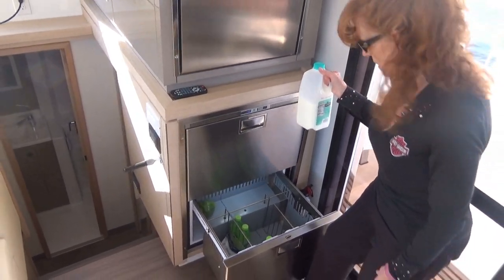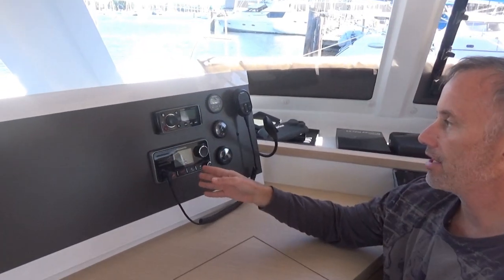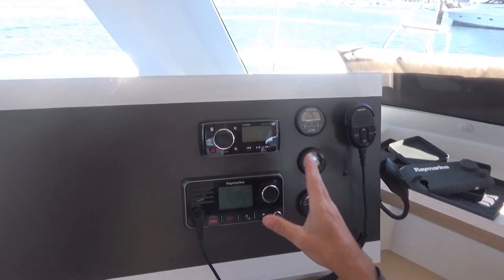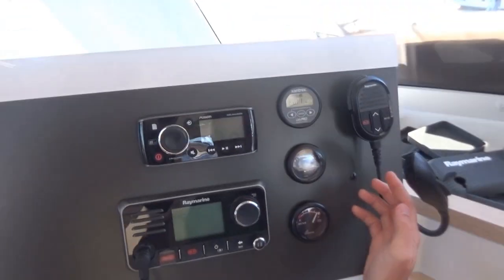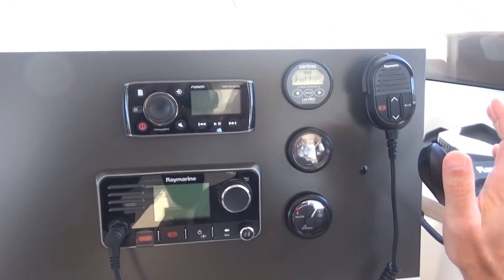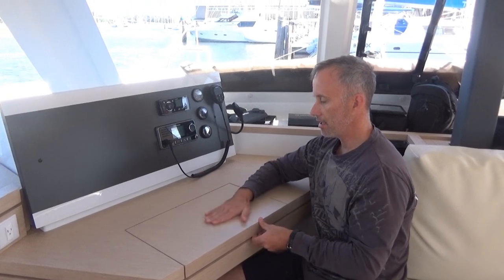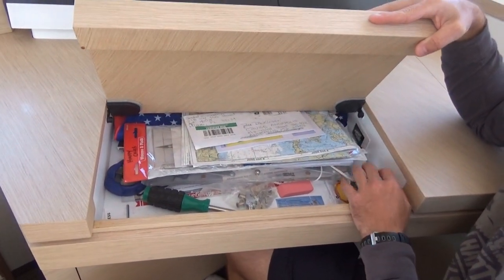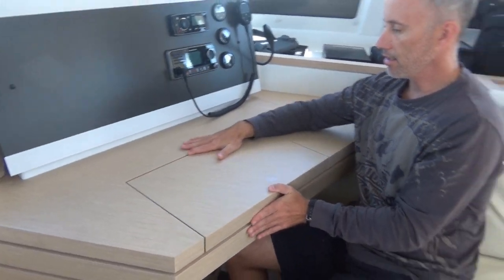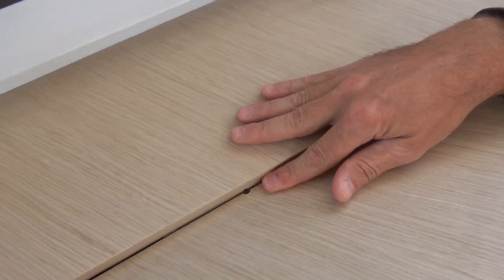The refrigerator is deep enough to hold a gallon or half gallon of milk. Sitting here at the nav station on the 40 Lucia, it comes with several options — you can get a chart plotter in the blank space, and it has a VHF and Bluetooth stereo system set up for two zones, interior and exterior, with independently adjustable volume. There's a battery monitor, diesel monitor, and fresh water monitor, plus a handheld and white and red light for night vision. One thing I haven't noticed is a waste water monitor, which would probably be something to install. The nav station countertop opens for a little storage — maybe a couple of charts and required manuals — but it's not very deep. The material here is not wood, and a pencil accidentally left on it has already caused damage.